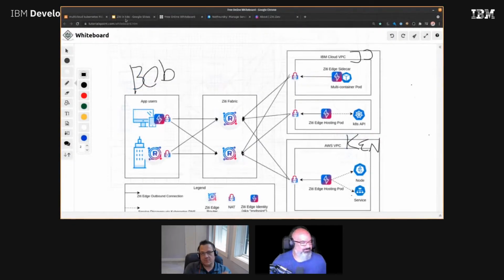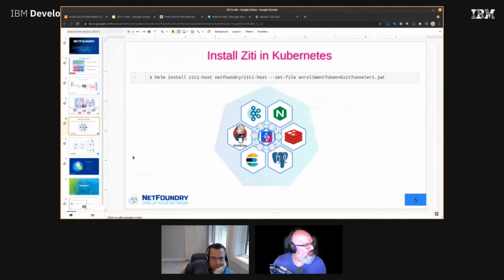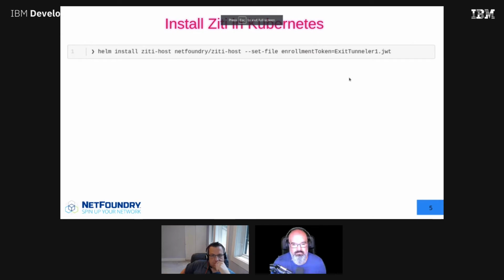All right. So the first thing we're going to do is install ziti in Kubernetes. This is what we're going for here: helm install ziti. I'm going to show you a little bit of setup, and then we'll actually run this command on my computer, which is currently tethered to my Kubernetes cluster. Does JJ need to run this too? Actually, we could have JJ do it first.